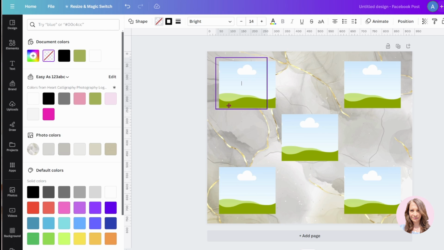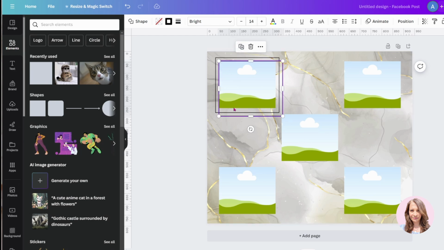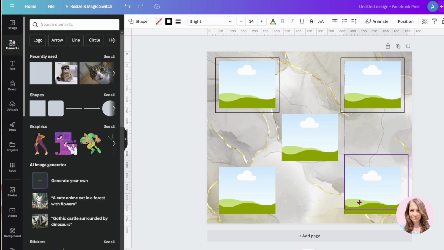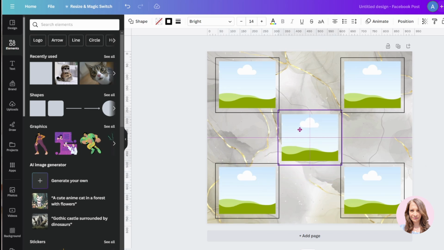If you're having difficulty with that, just remember you can always use your Control key. Okay, and then I'm just going to bring it down like that. Now I'm going to take a copy of that and put it here. Another copy, and I'm going to put it around each square frame. Okay, there we go.